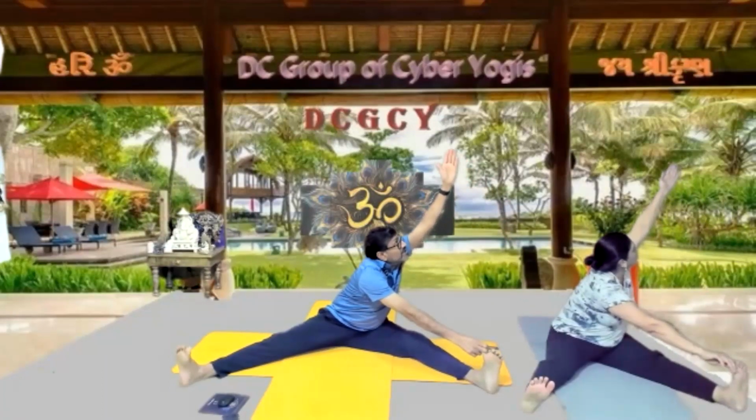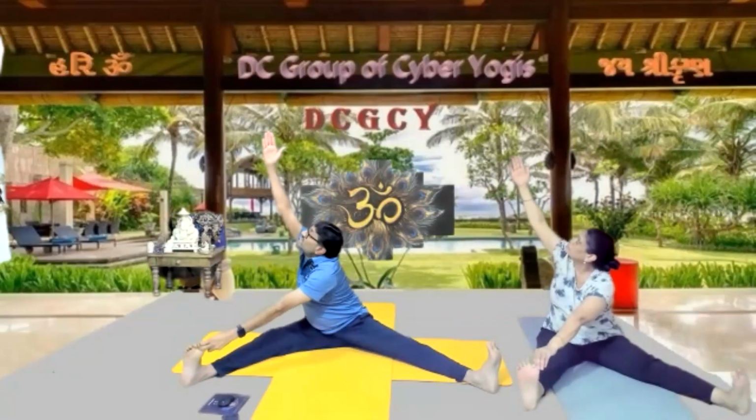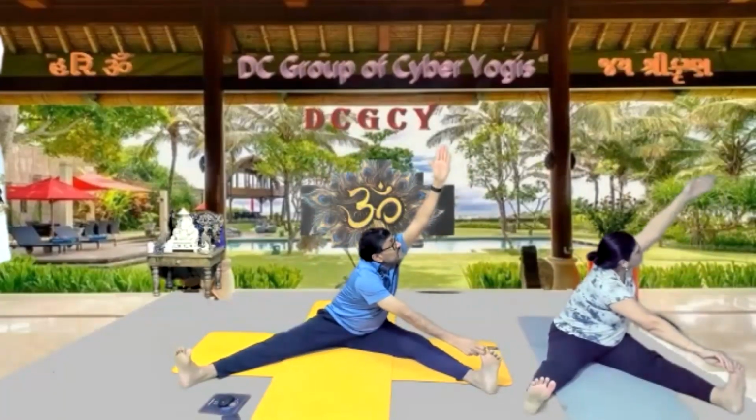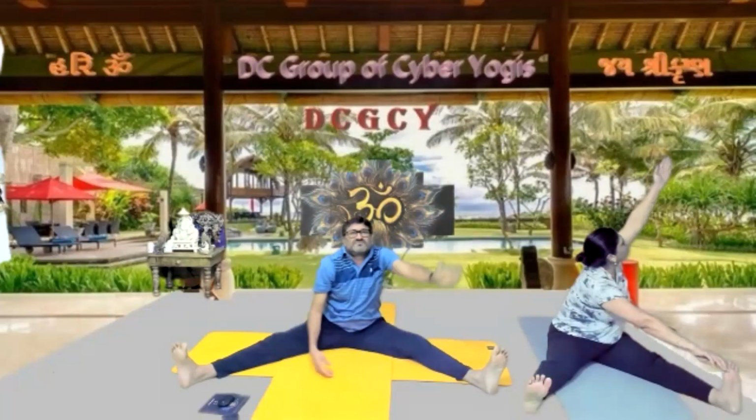Inhale, raise the left hand up toward the ceiling. Look up into the ceiling through the left palm. Exhale, both hands down. We will do one more time. Do with breath coordination, and you will notice that you would be able to get into the better posture. And complete onto the second side. And both hands down. Next, Chakichalanasana.